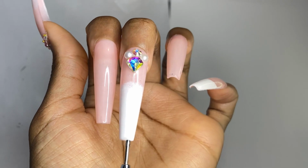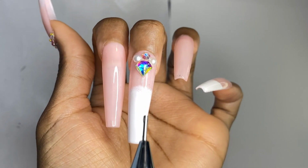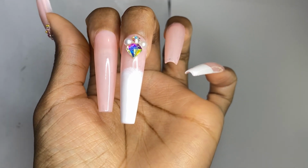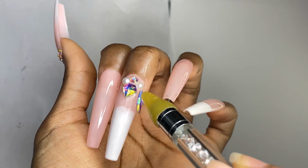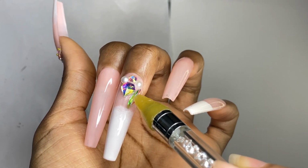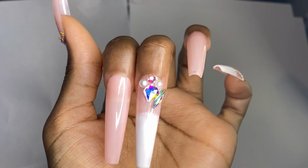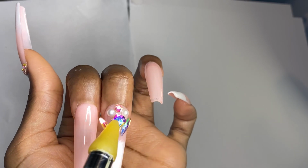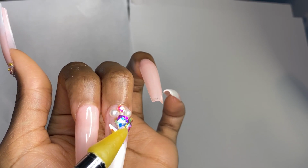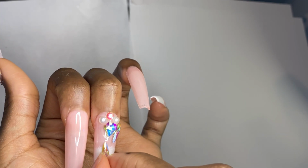So here I'm kind of showing that the key is you want to keep everything symmetrical and straight, and align it with your cuticles and the bottom part of that tip. So here I am placing the rhinestones in the area where the gel is. And again, like I said, I would definitely recommend a gel that I found to hold a lot better.